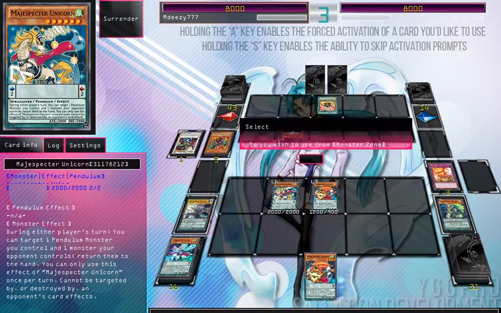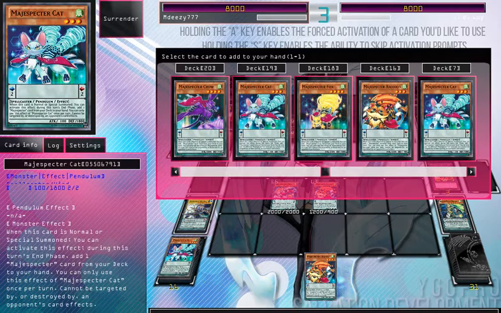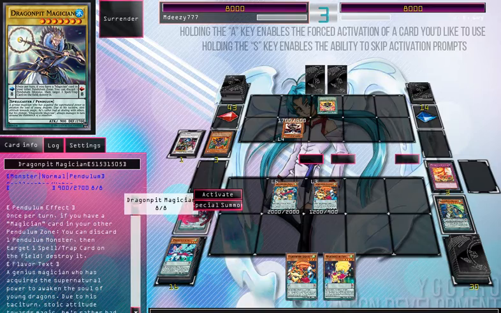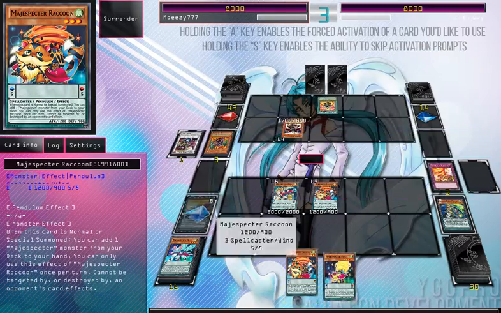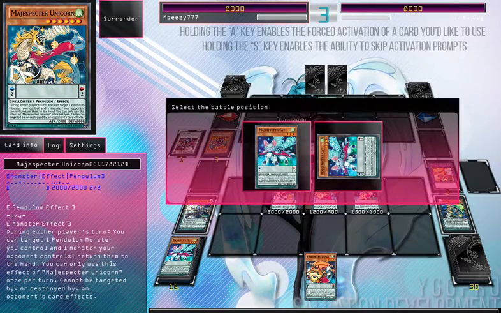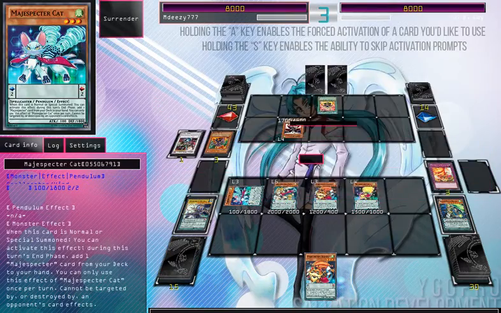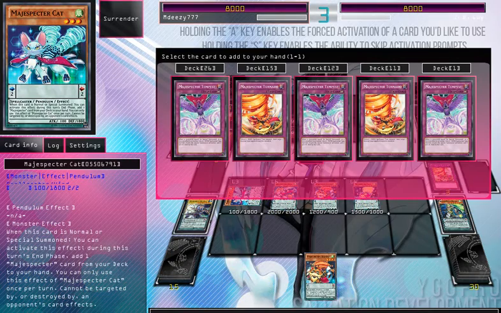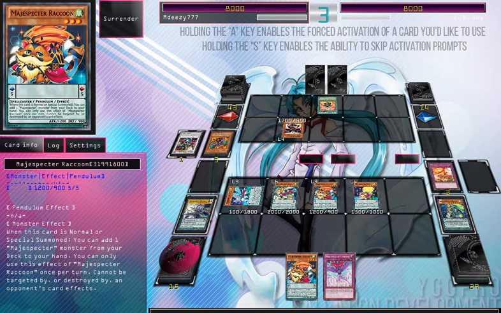Let's see what we can draw. I'll go into my fox. Yeah, my fox. Time for a Pendulum Shogun. Bringing out fox and cats. I'm not going to summon out my raccoon because I want to keep some kind of scale ready. Bringing out the cat and giving us some plus. Yeah, I'm fine with that. And I'm going to add that Tempest because Inherent Summoning is definitely what this deck is going to do against.